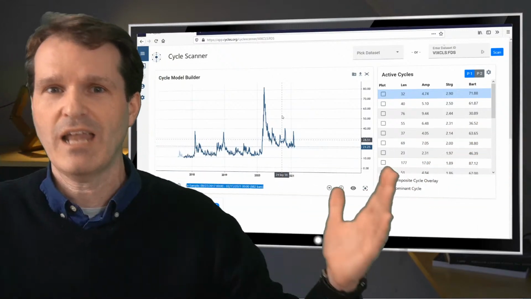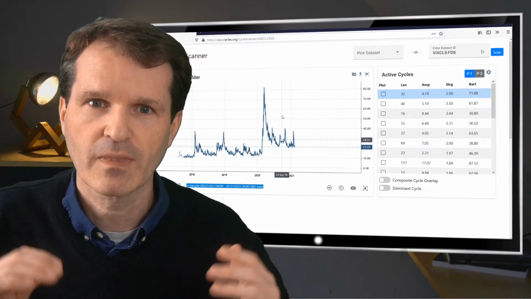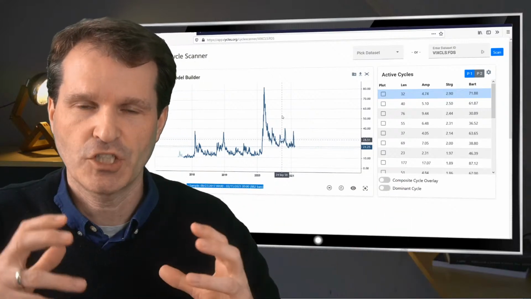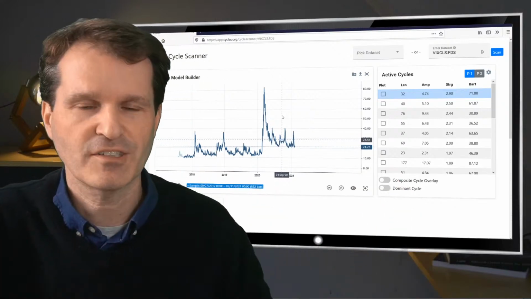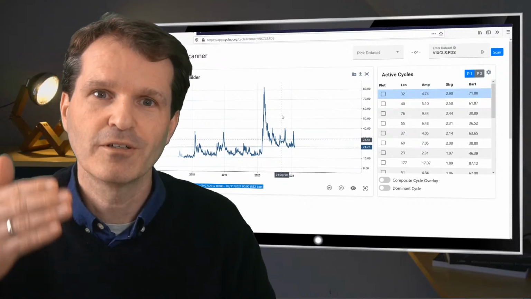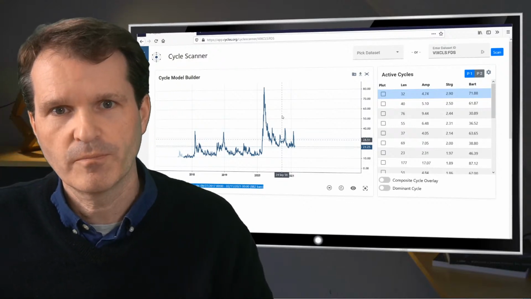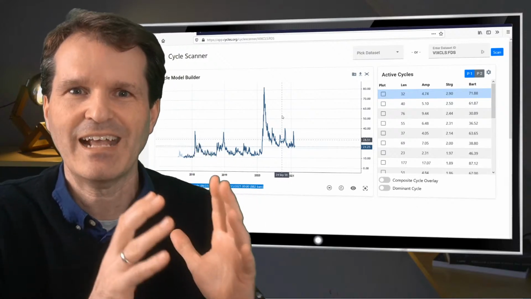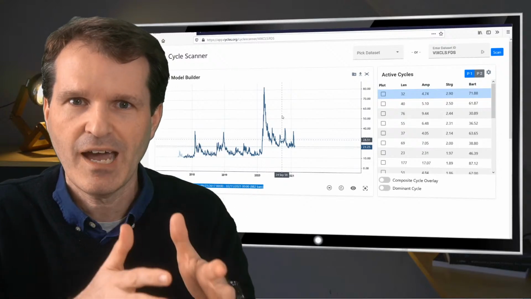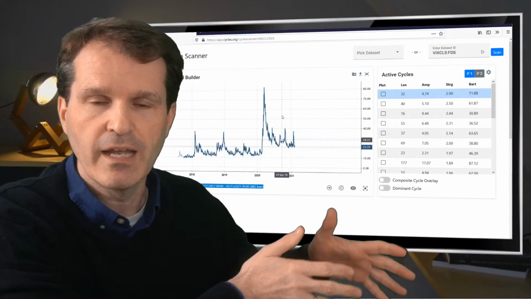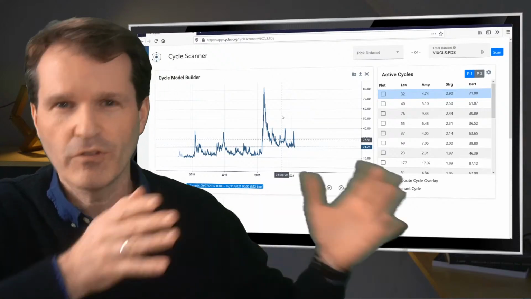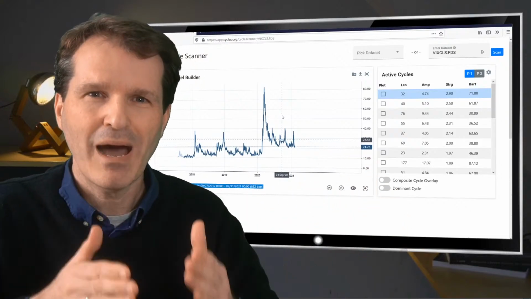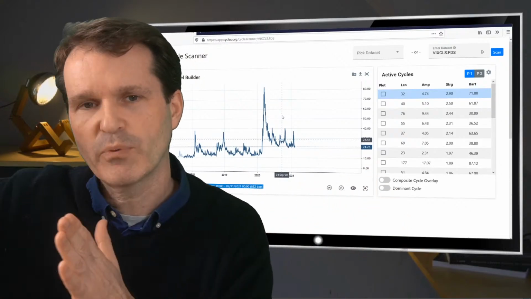So, to detect if a cycle was there during the last 10 years, it's very good to use a very large time frame. But if it comes to projection into the future, the average cycle parameters of a long past will not help you to make a good projection into the future. Because to make a projection into your future, you need the current cycle length at the actual point in time and not 8 years ago. And even the average cycle length over the last 10 years might be a good average looking at the past, but might lead to errors on your projection time frame.